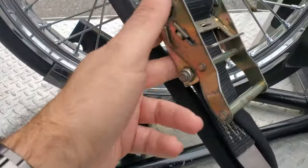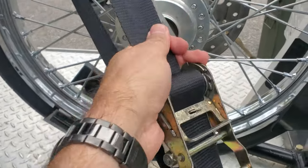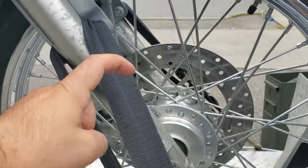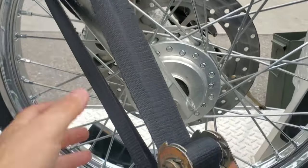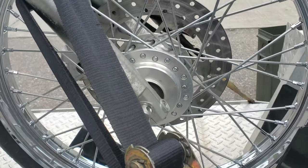Quick video showing you how to tow a Harley-Davidson Sportster the proper way that won't put any premature wear on your motorcycle. I'll show you what I'm using and why I do everything that I do. First thing to note, I'm using endless loop ratchet straps, not regular ratchet straps. Endless loops are great because you can have a little bit of play in there and not worry about hooks that are going to come loose if there is some play and some bouncing around. With the endless loop, it is a closed circle, so your bike can never get unstrapped.